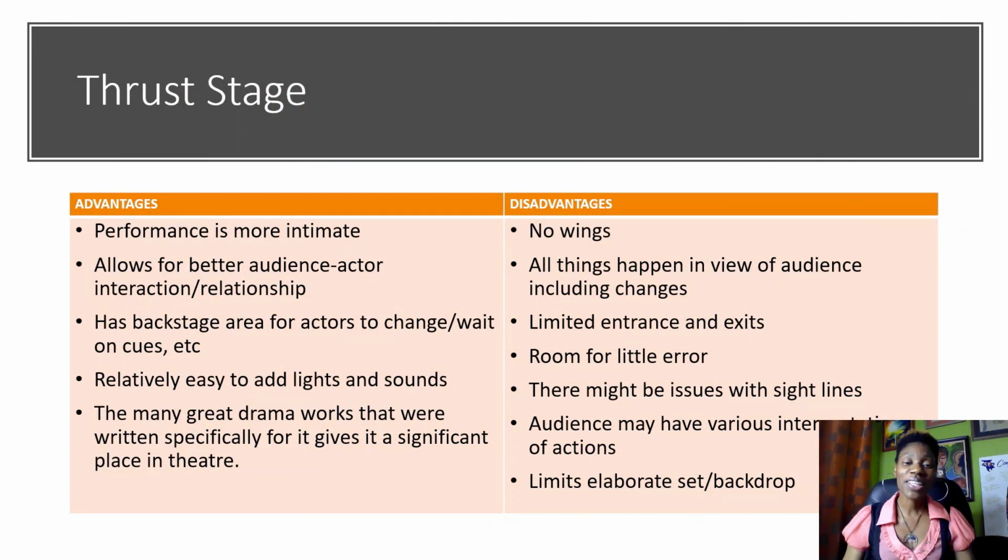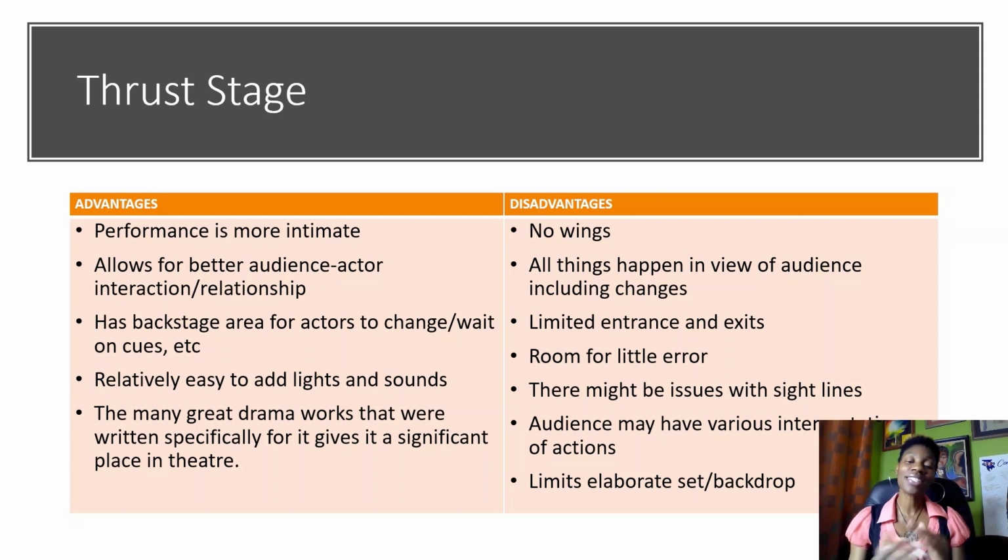And so let us look at some of the advantages of the thrust stage. Now, the performance is more intimate. The performance is more intimate because a specific feature of the thrust stage is that there's an area that is projected out into the audience. Now, this section that is projected into the audience and how the seating arrangement happens allows for the audience to be closer to the performers. And so because they're closer to the performers, the interaction and the relationship will be different, hence the intimacy.